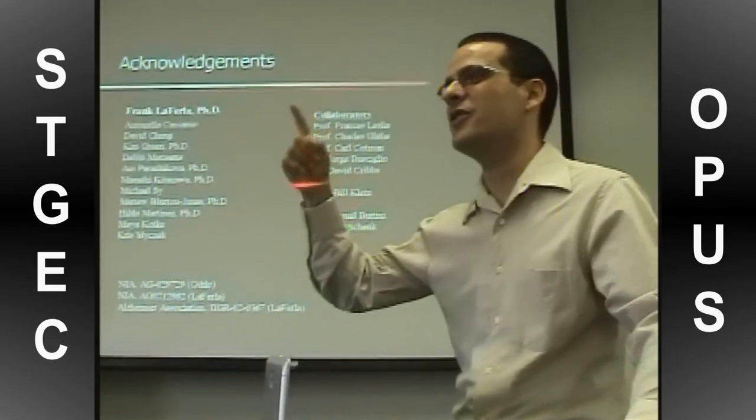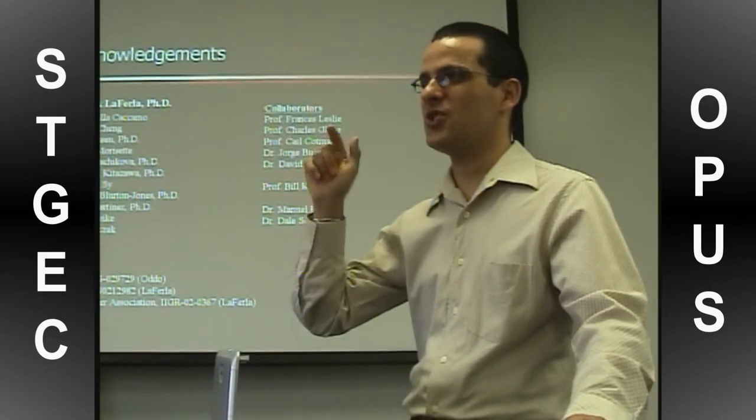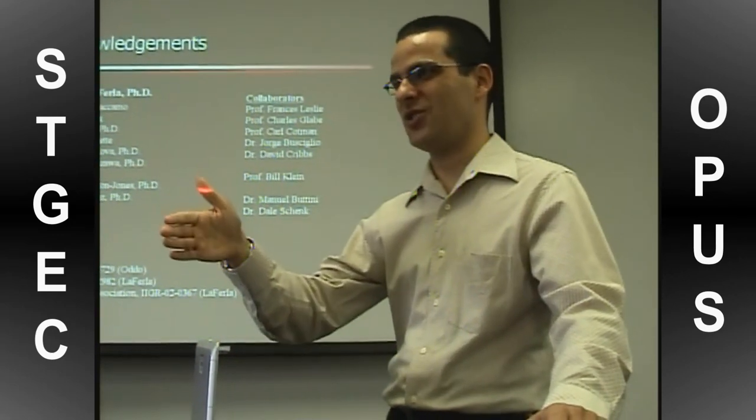Your first slide showed there was a chemical cascade, the secretases, alpha, beta, gamma. What triggered this cascade to start? In 5% of the people with Alzheimer's disease, there is a mutation in one of the genes involved in this cascade. And all the mutations to date lead to an increase in A-beta production.